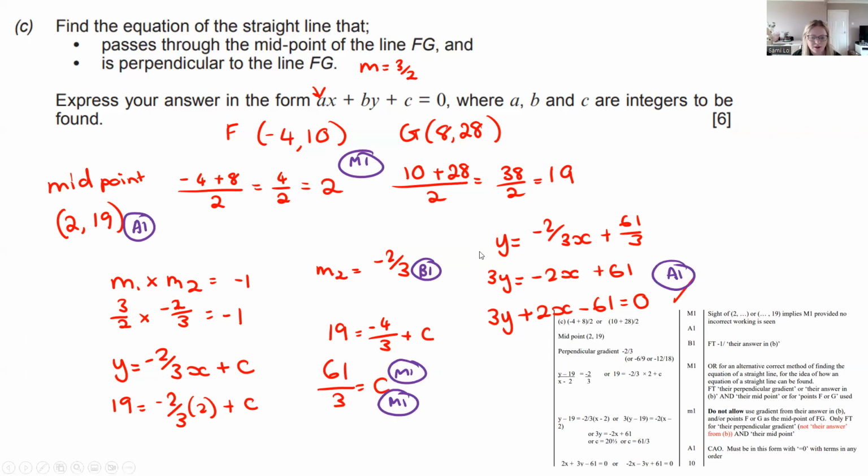Okay, so it was quite a big question, but a lot of it can come up at GCSE. So, well, the GCSE maths exam. So it's worth actually going through this question and picking up as many marks as possible. Remembering your gradients, which is just changing y over changing x. Your perpendicular gradient is going to be the negative reciprocal. And then the last bit is also knowing your midpoint, adding the two coordinates you've got together and then dividing by 2 on each different one. So working your x's together, your y's together, and then inputting it into the famous y equals mx plus c to find the rest of it.